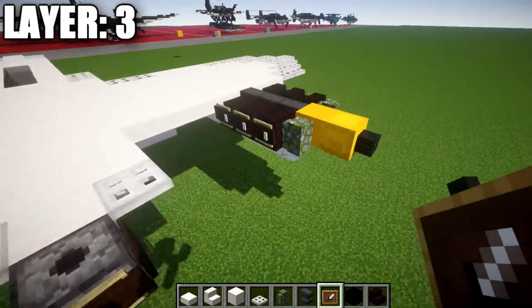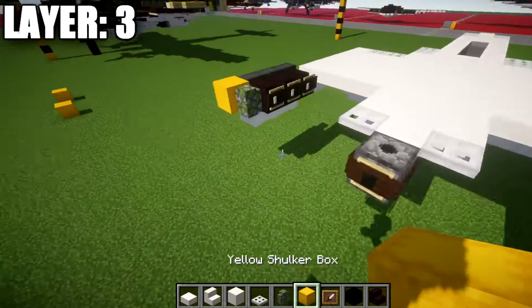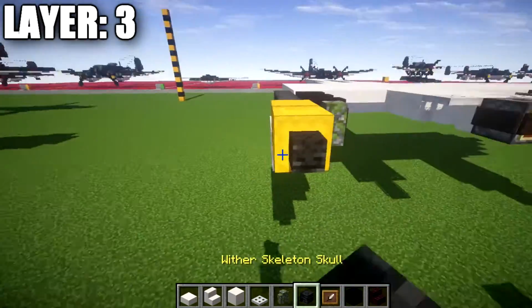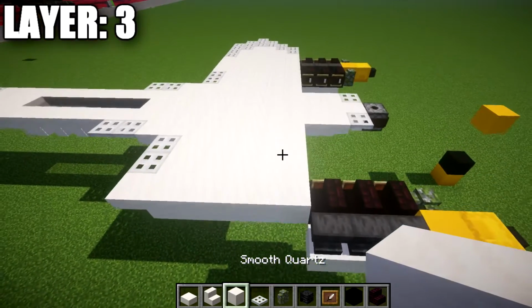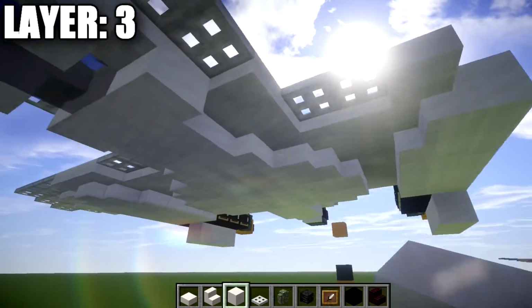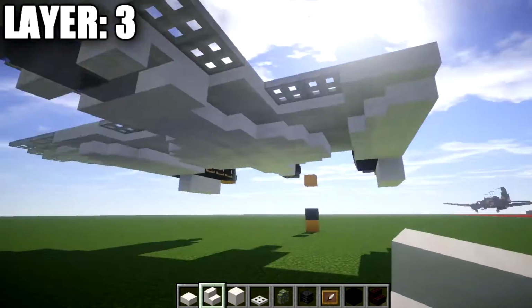So we have those 3 anvils right there, and we're going to then place down a yellow concrete block coming off the anvil, a yellow shulker box, and then very simply a wither skeleton skull there on the tip for our propellers. Going ahead and working our way toward the back from these anvils, we're going to place a row of 1, 2, 3, 4, 5 quartz full blocks, followed by a quartz upside down stair here on the back.